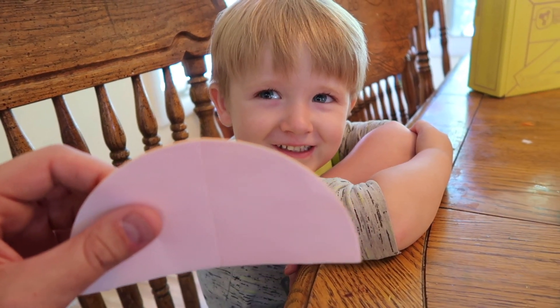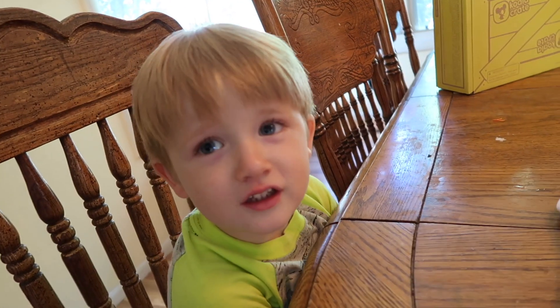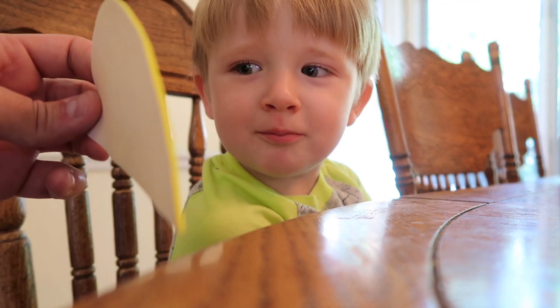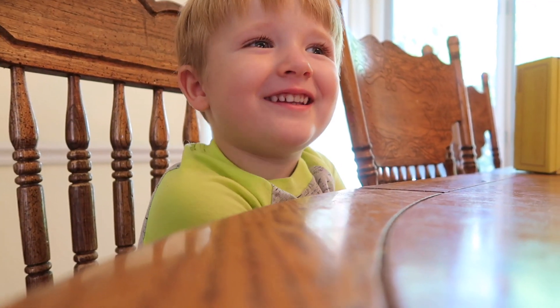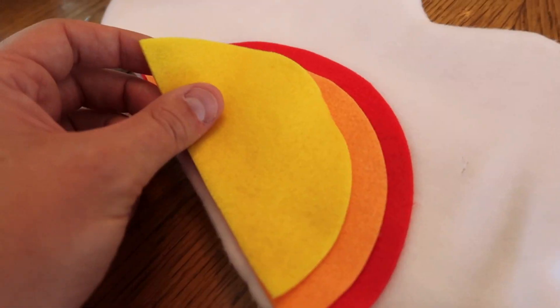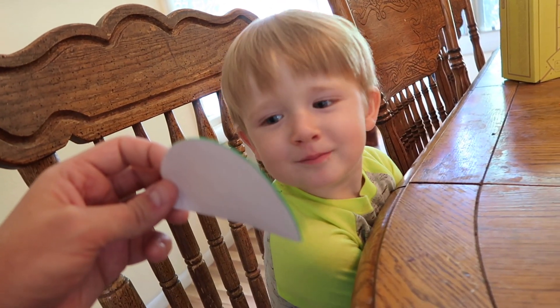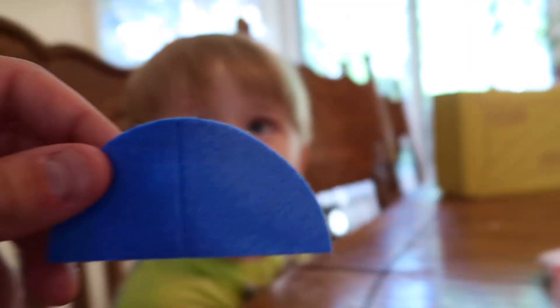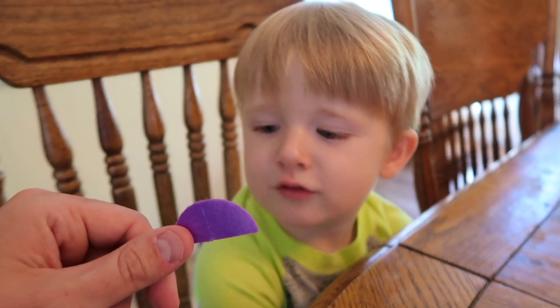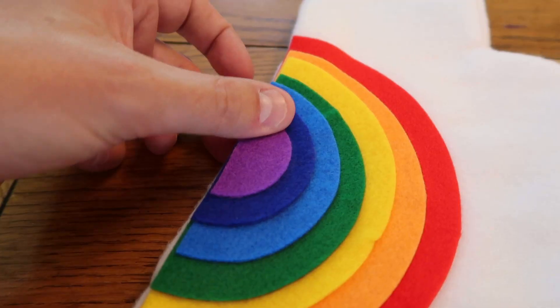What color is this? Orange. Time for orange. Perfect. It won't come off. That's right, it won't come off. Do you know what color comes next? Yellow. Yellow. Let's put yellow on here. Just like that. What do you think of that? Very green. Do you know the next color? Green. Say green. Green. Charlie, what color is this? Blue. Blue. Okay, let's put it on there. Do you know what color this is? Purple. Or violet. Violet. Some people call it violet. Just like that.